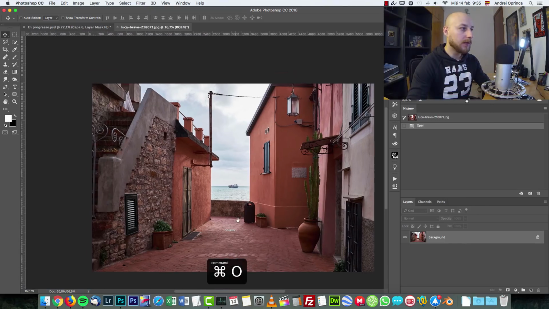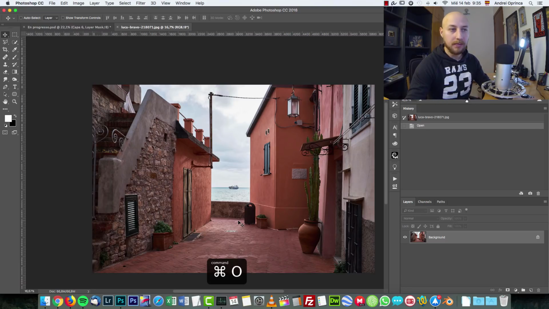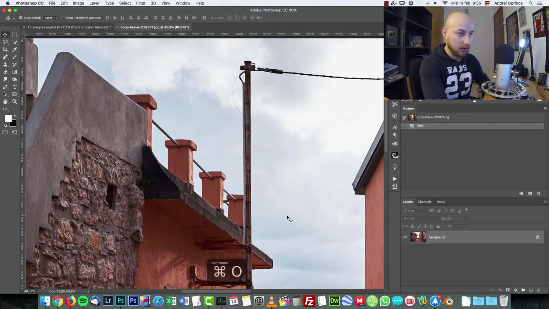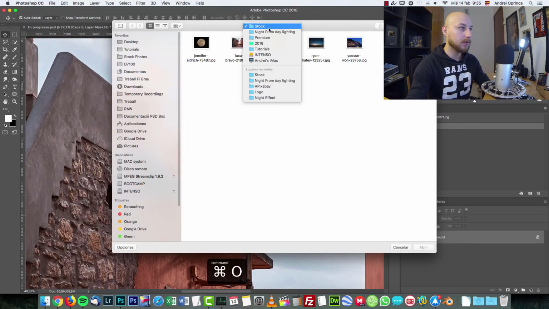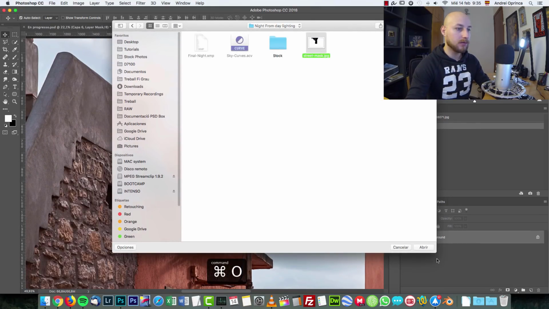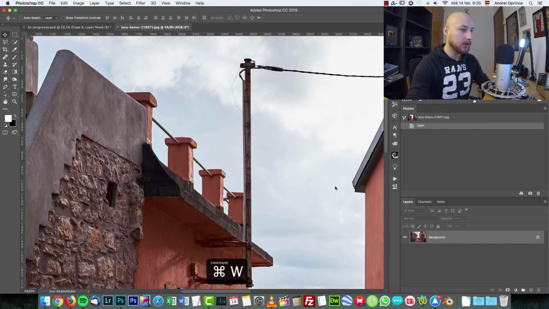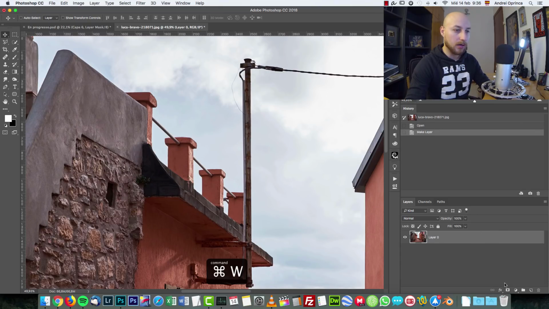Now, in order to mask this, I already saved the mask, so if you don't want to mask it, I don't want to spend time doing that, so I'm gonna open the layer mask, which I saved as a JPEG file, this image over here. I'm gonna copy it. And I'm going to my image here, and I'm gonna alt double click on it to unlock it. I'm gonna create a layer mask, and now I'm gonna paste that image onto this layer mask.